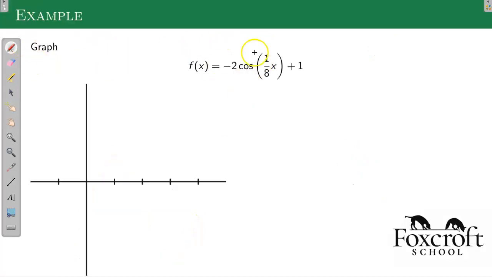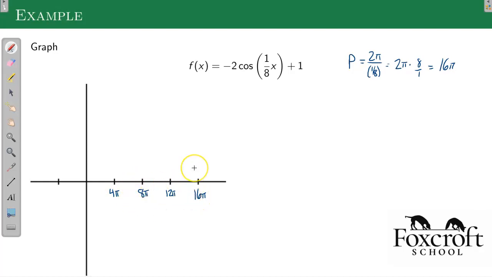All right, let's go through it again. This one, period, 2 pi over 1/8. That's the same as 2 pi times 8 over 1, which is 16 pi. So this far right tick mark is representing the kind of ending of my single wave, 16 pi. Cut that in half, cut that in half, triple it.